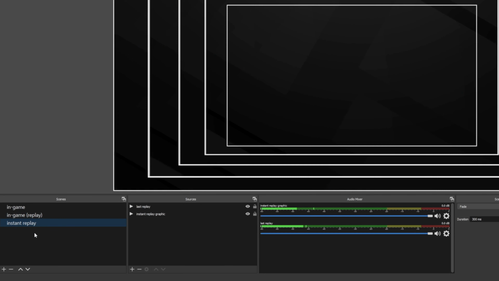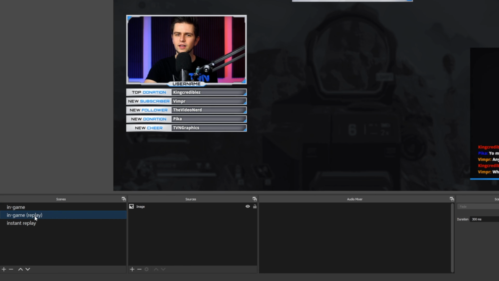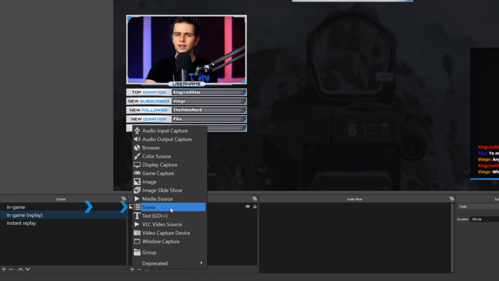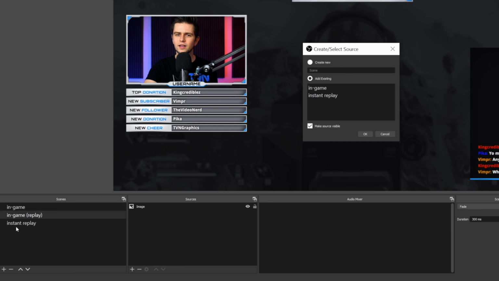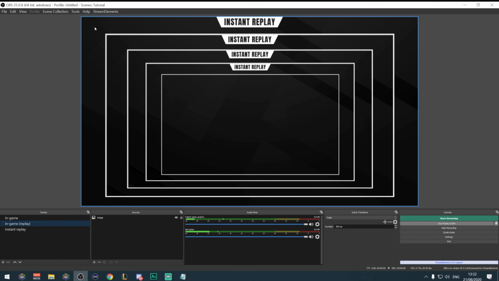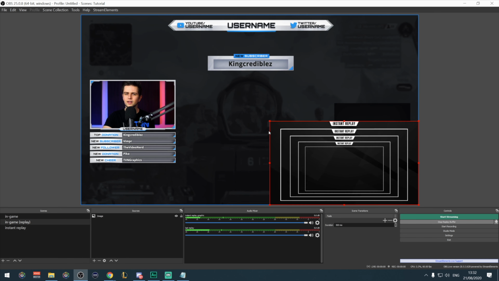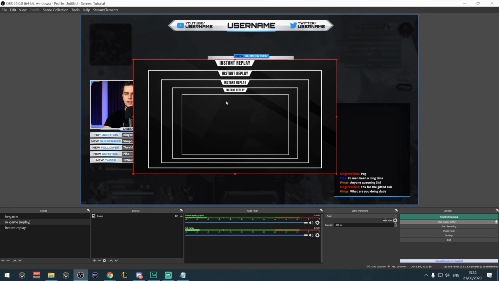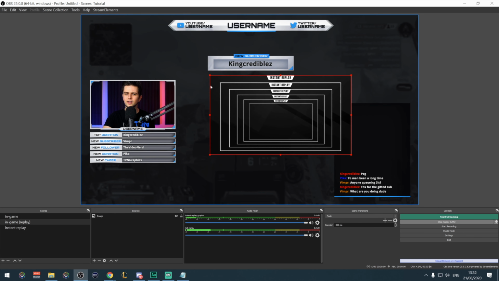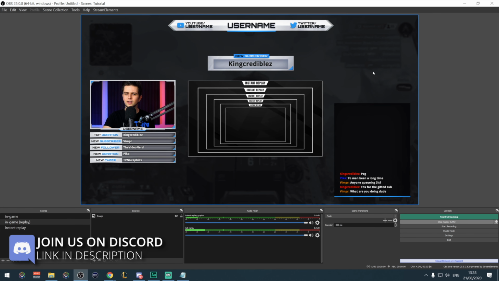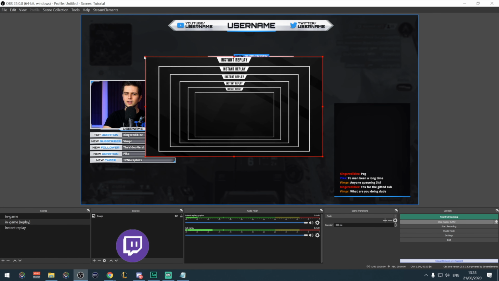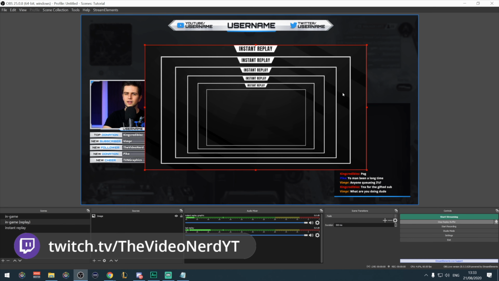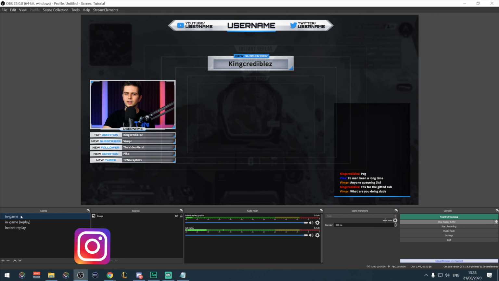Let's position it right here. So we have in-game, and then we have the same scene but for the replay. Now what we will be doing in that new scene that we created, we will click on the plus icon and we will click on scene right here, and then we will add this instant replay scene. So let's click instant replay, click on OK. Now we added it. Let's make sure that we rescale it a bit. You will probably be making it like this big, but I will just make it like this so you can see everything very clear. This is our instant, or you know what, let's make it big. This is our instant replay.